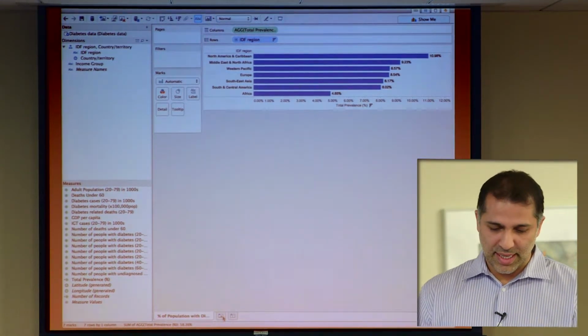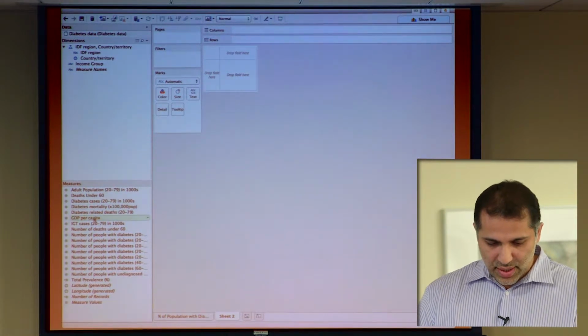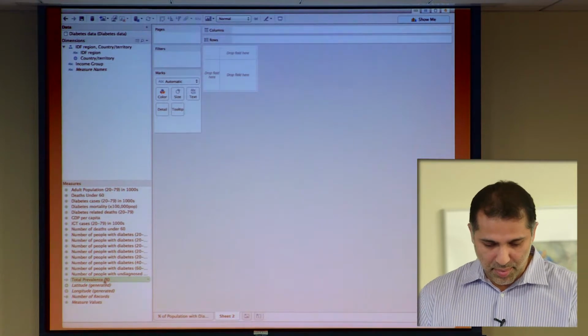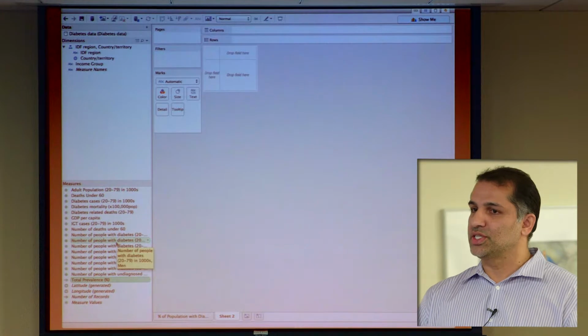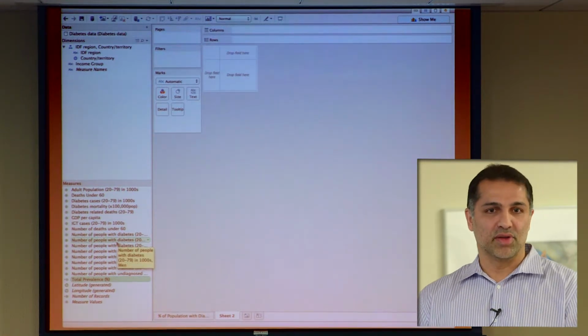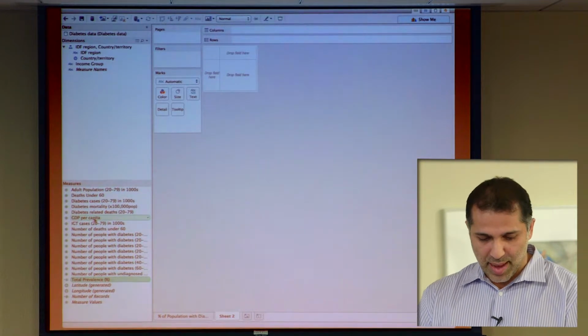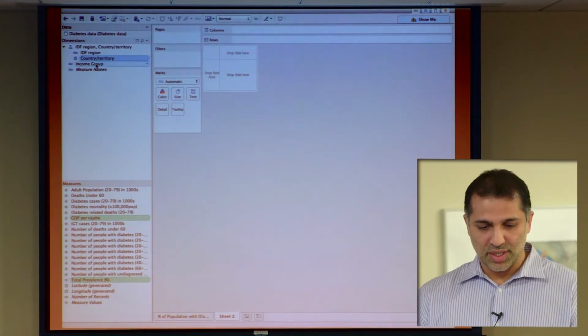So now I want to take a look at our total diabetes. Actually, our percent of the population has diabetes. And I'm just kind of curious if there's any correlation to the GDP per capita of those particular countries that plays a role in there. So I have my GDP per capita here, and then I want to take a look at it across all countries. And I'm not really sure how to visualize that, right? I'm looking for outliers or anything that kind of sticks out.